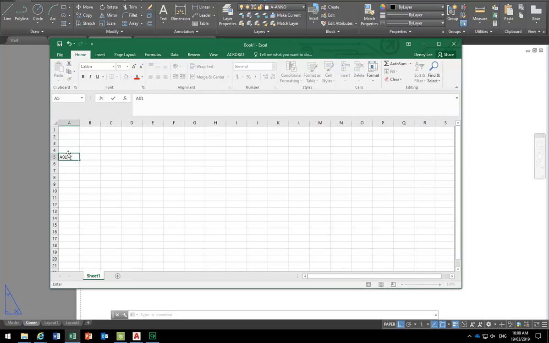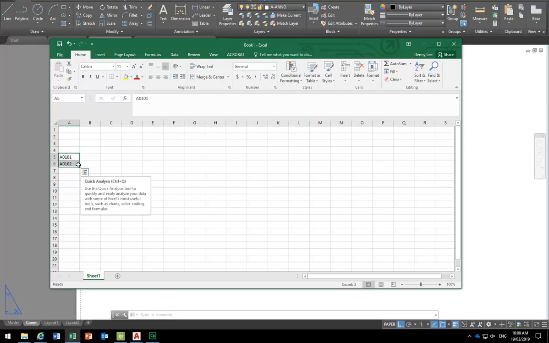So if we say A101 and then A102 in Excel, I'm just trying to get a bit of a sequence here. So A0102, wasn't it? There we go.